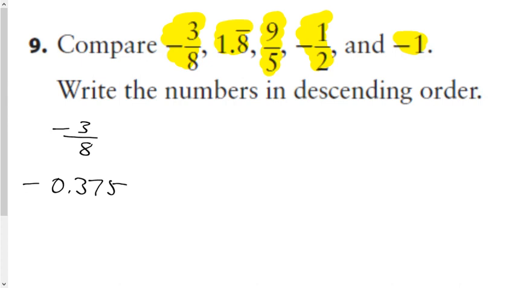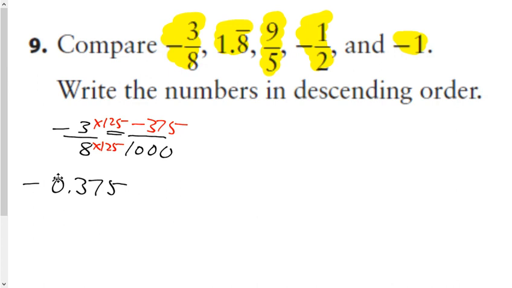0.375, which is negative. Alternatively, you could have gotten the decimal without using a calculator. You could have created an equivalent fraction with a base 10 denominator, either 10 or 100 or 1,000. When your denominator is 8, we choose 1,000 because if you multiply by 125, you get 1,000. Multiplying the numerator by 125 creates an equivalent fraction of negative 375 thousandths. So without division, you could have changed that fraction into a decimal through that process, or with a calculator, just divide the numerator by the denominator, and it's the same thing. But that's just an FYI moment.